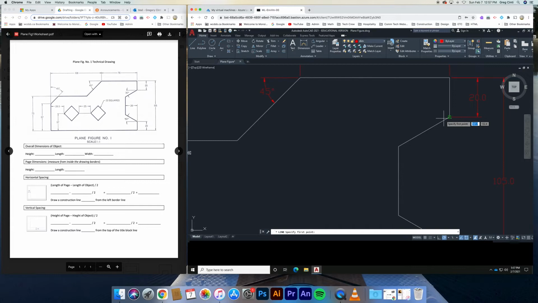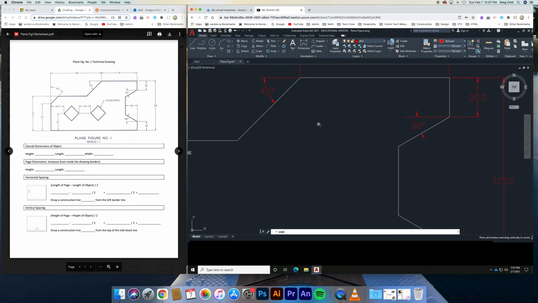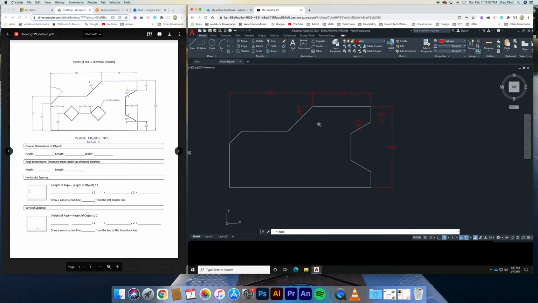The other way of doing the 30 is to use your line tool and actually draw on a line. Again, we need a little bit of space there. It's going to be tough to do because it's snapping, so it's okay if your extension line snaps to that. Draw a line out a little ways. It'll be red because we're on the dimension layer. Enter. Go back up to dim angular and click on that line and this line. And now we have our 30 degree. It doesn't matter to me whether the arrows are on the inside of the angle or the outside. Put it where you want it. Let's just click on zoom here. And there we go. That's what it's looking like so far.